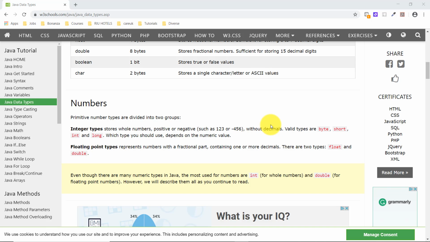This tutorial has the goal to talk about floating point types. I come again here on this website, W3 Schools, because here you can find some free information about Java, explicitly about Java data types and this type of floating point types. So there are two categories with regard to these floating point types: float and double.